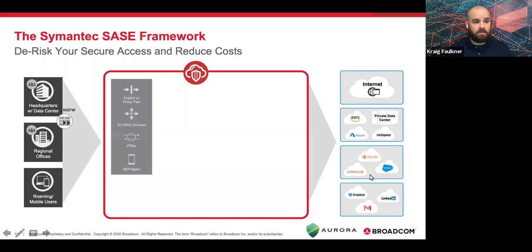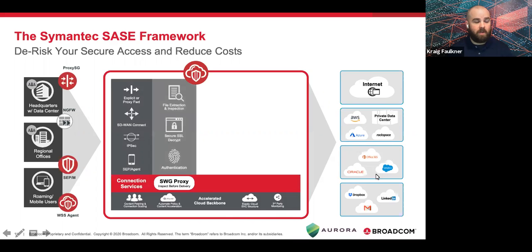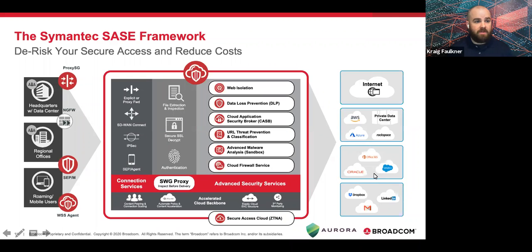And I went backwards. There we go. So as we build out this slide, you can see that as you go through the various functionalities, in the middle we have our SASE framework, which shows the different technologies that we do, the various inspection inline of the traffic as it traverses from whatever the point of presence is on the left-hand side to the application, whether that be the internet or, like I said, a corporate or cloud application.